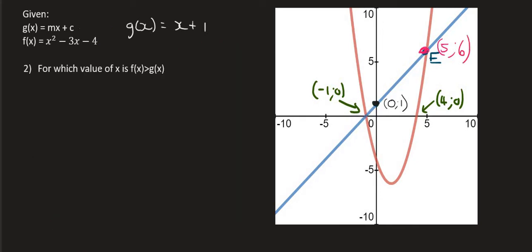The next question is one of those typical questions that a lot of students really don't like, and it's just due to a lack of practice. They're saying for which value of x is f of x, so the red graph, bigger than g of x which is the straight line? Now what does this even mean? It means where is the red graph above the blue graph. So if I had something like this with a blue graph that did that, well then the places where the red graph is above the blue graph would be over here for example. We can see that the red graph is above and then over here again. In all the other places the blue graph is above.